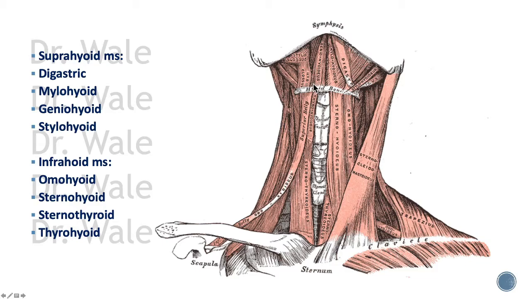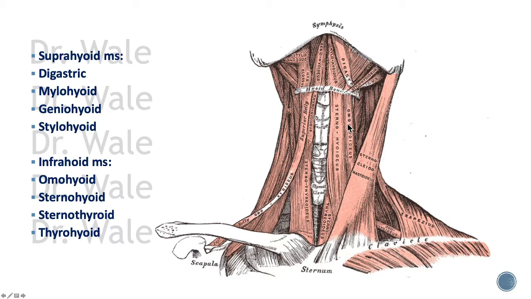hyoid bone. So we have digastric, mylohyoid, geniohyoid, that's three, and a stylohyoid muscle on top, coming along the top of the posterior belly of digastric. It's called the stylohyoid muscle, going to the sides of the lesser cornu and body of the hyoid bone, from the styloid process, of course. You know, their names indicate their origins and insertions. Okay.